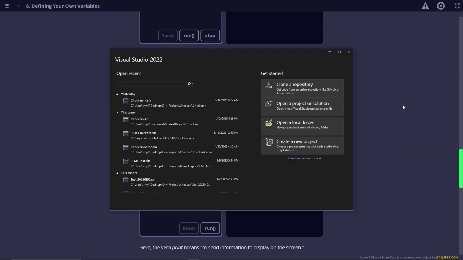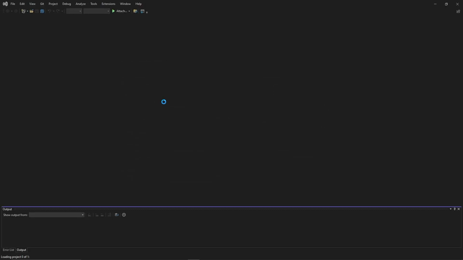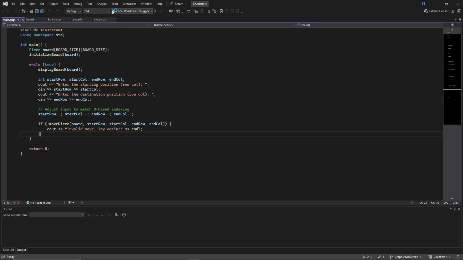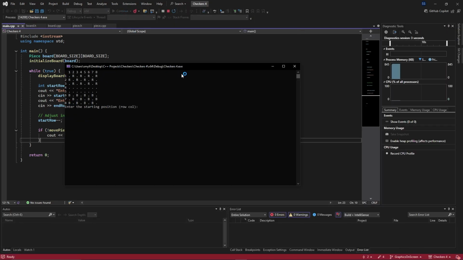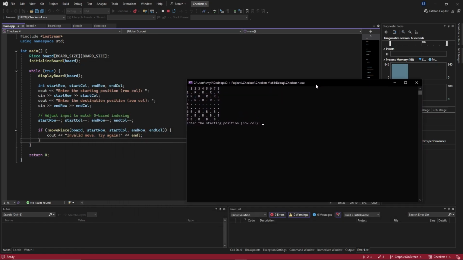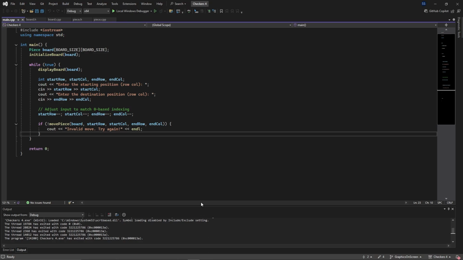If you've never seen it before, let's go to checkers 4 over here. Let's run it. Oh, is it an update? We'll do that later. And then right here, this stuff is getting printed because it's console output. In C++, it's console output, but it's the same thing. It'll get printed like this. I don't have any JavaScript or something that we actually use print. Anyway, let's get back to it over here.